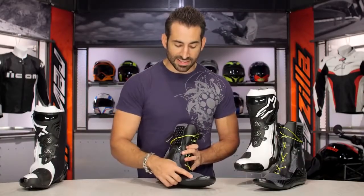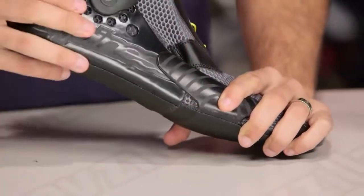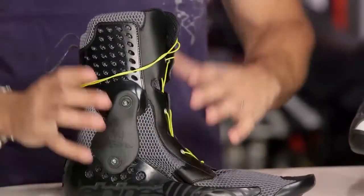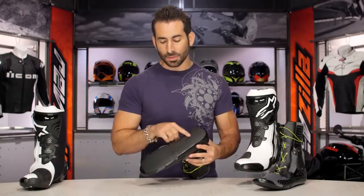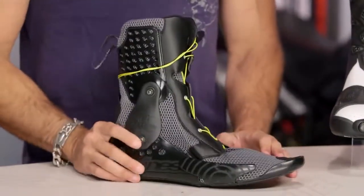Notice, behind that slider, you're going to have a TPU there, again for impact protection, and big, beefy TPU all the way around. So at the Achilles, at the heel, along the side, up here along the malleolus, which is the left side, and then again, you have that hinge, which is going to keep the torsion away from your leg, minimizing and slowing down rotational forces. If I come to the inside here, you're going to see it as well. Again, basic sole here, this is not meant to be walked around in, and there is some shock absorbing baked into both sides of this boot as well.